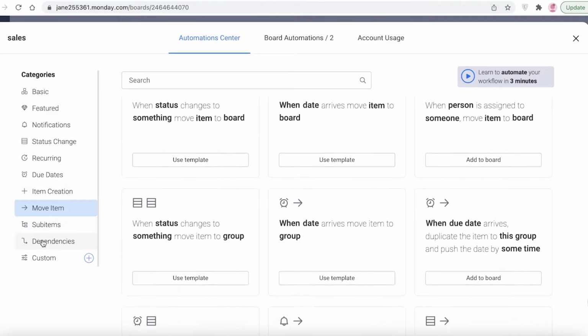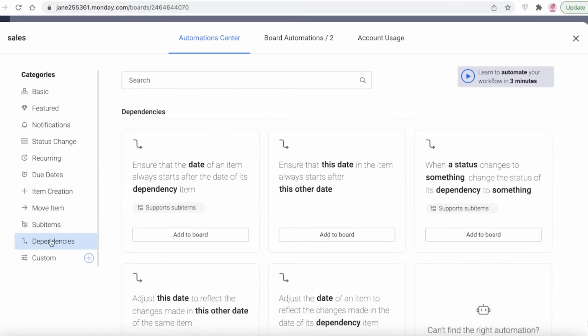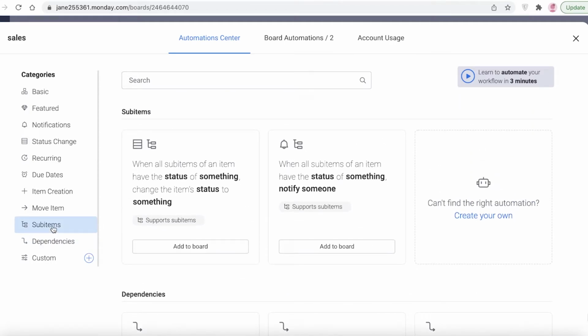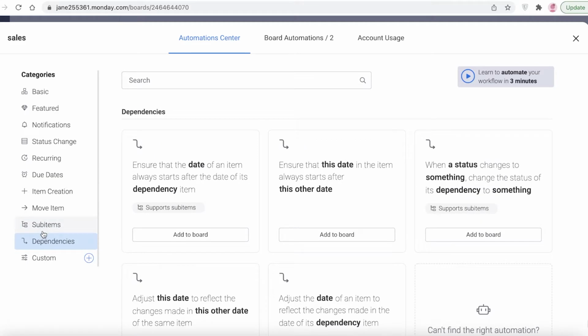You can move on to sub items and dependencies as well. So if you have a large task that has multiple subtasks or dependencies, you can add a notification. When a person finishes a part of their task, they would automatically be notifying the next person that they have finished the task and they can begin working on it. This is very helpful if you are doing a large team task in which coordination is an important function. Running these automations can really save you a lot of time and a lot of effort.